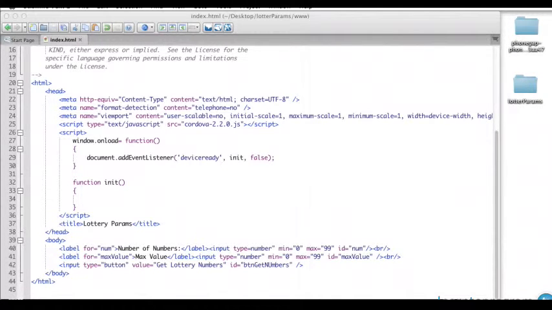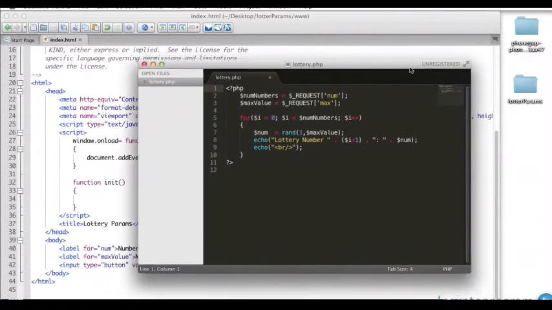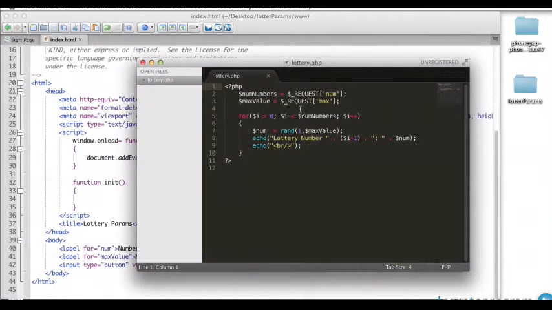I've gone ahead and modified our backend server PHP program to look like this. So now what happens is the server takes in two values. These are the parameters I've been discussing. The first value is labeled as num in the request, and that's the number of numbers that are desired.